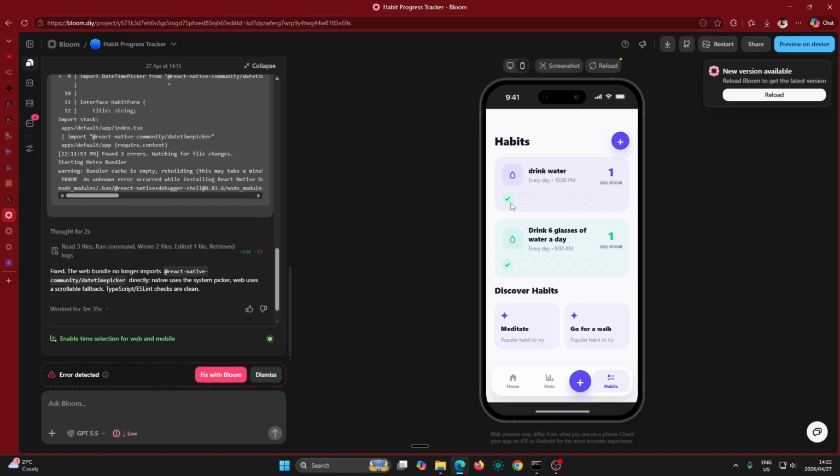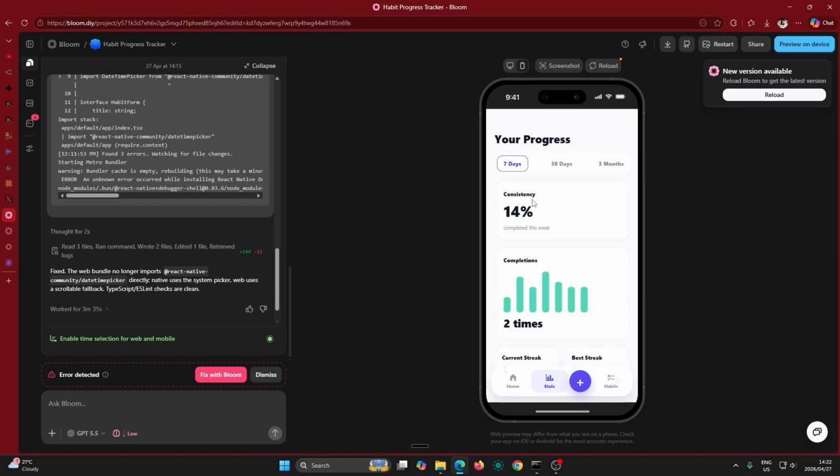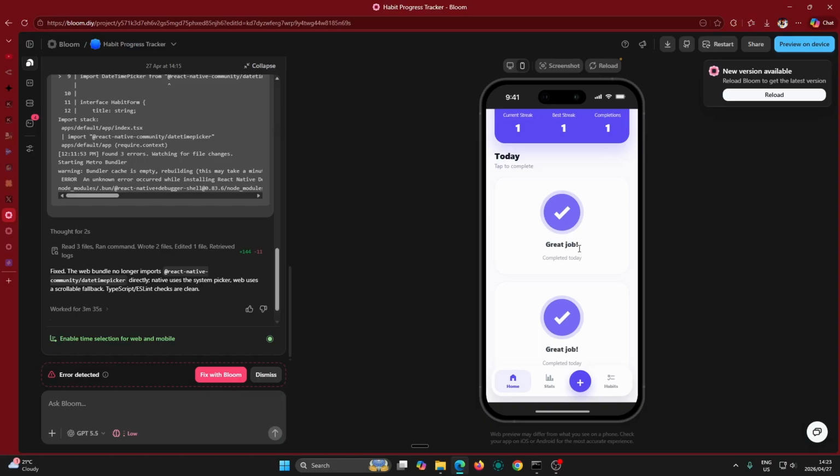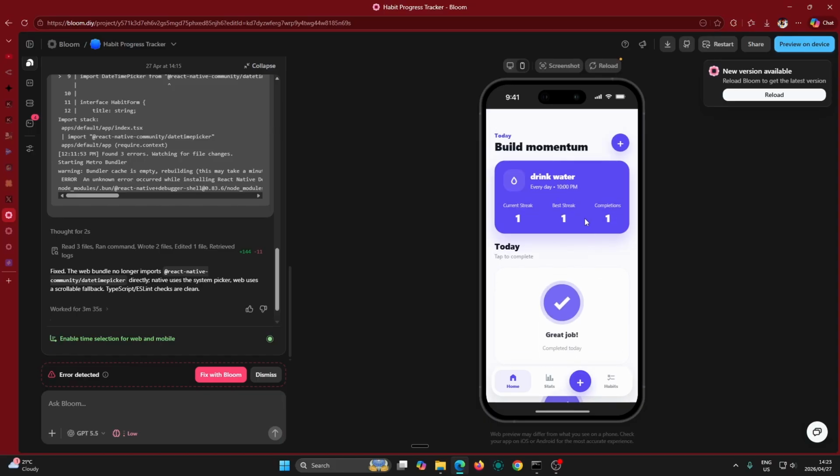We can look in our habits list here and see the habits that we've created in the past and our streak, how well we're doing, how many days we've missed. And we can also go here into the stats and look at the consistency, the completions, how many times we've completed the tasks, and our streaks. And yeah, everything looks pretty good. The only small mistake I see here is that this plus sign is not centered on the circle, but that's fine. We can always fix that quickly. And yeah, I think this app is basically ready for me to take a recording of and submit into the competition to get the rest of the credits and complete the app fully.